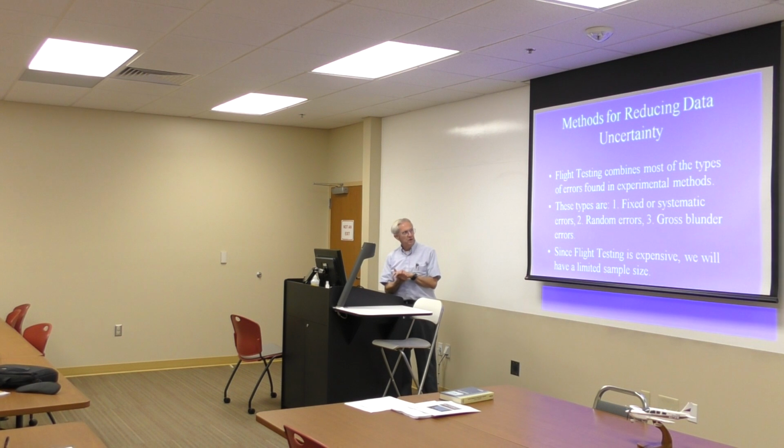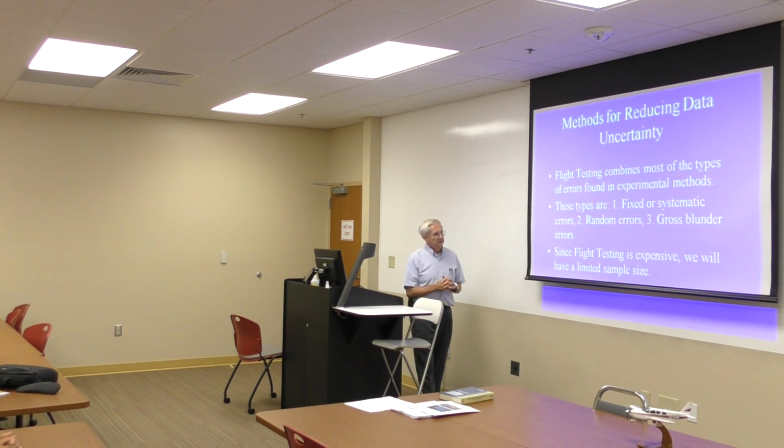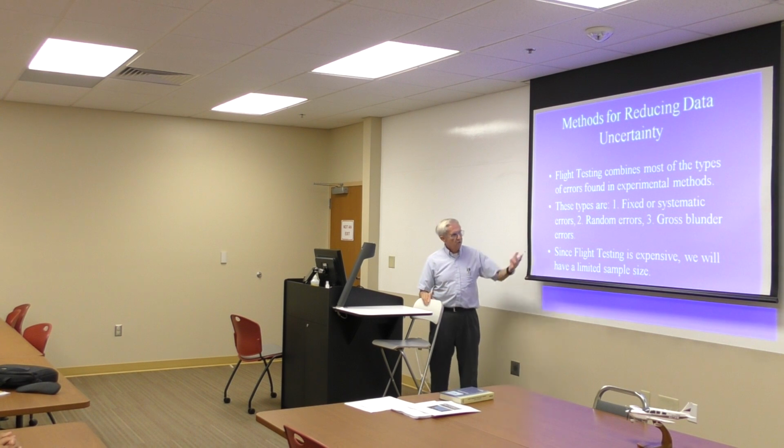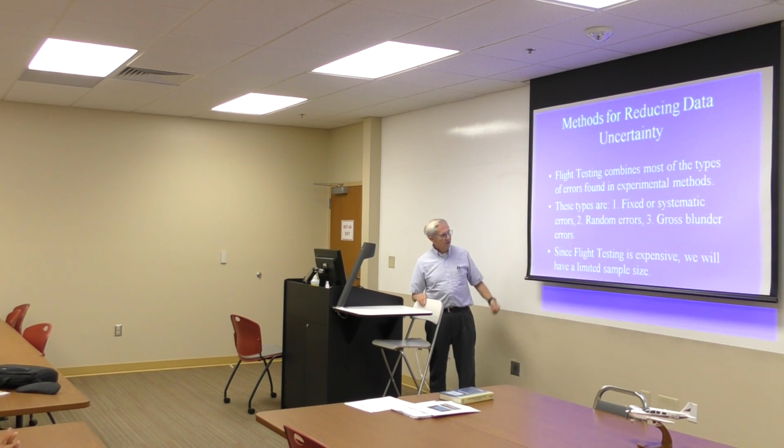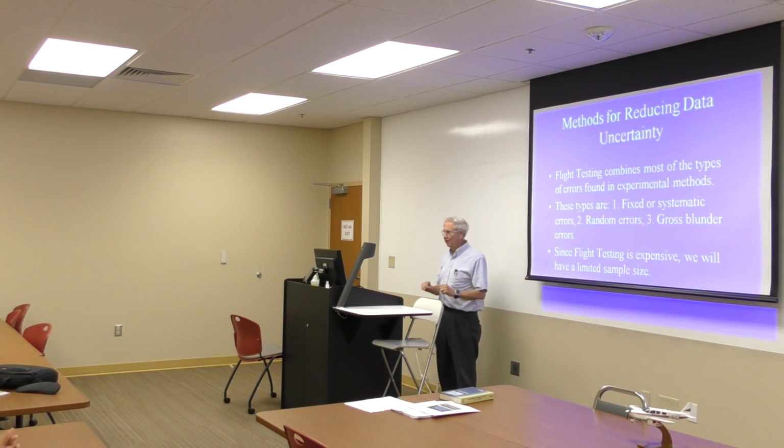Well, how do we reduce some of our data uncertainty? That's what we deal with. A flight test combines most of the types of errors found in other experimental methods. And I've listed some there: fixed or systematic errors, random errors, gross blunder errors. You can usually call that last one either engineer or pilot.